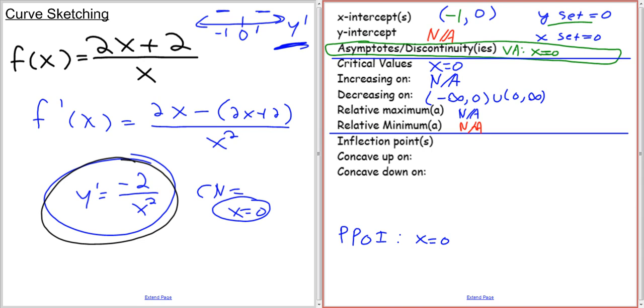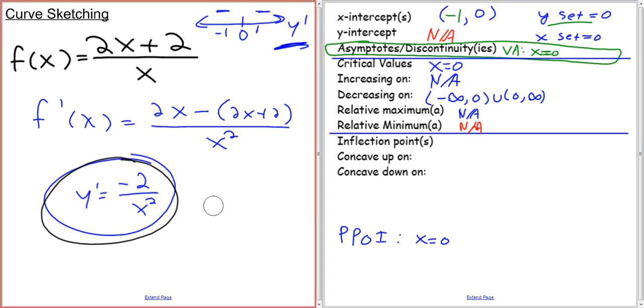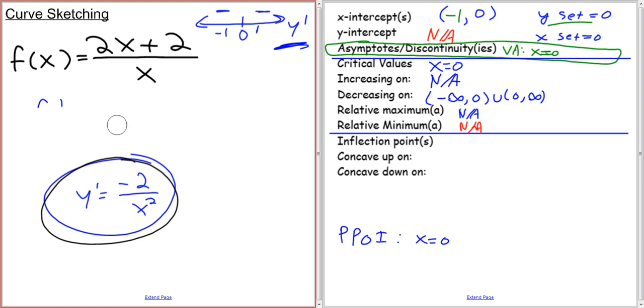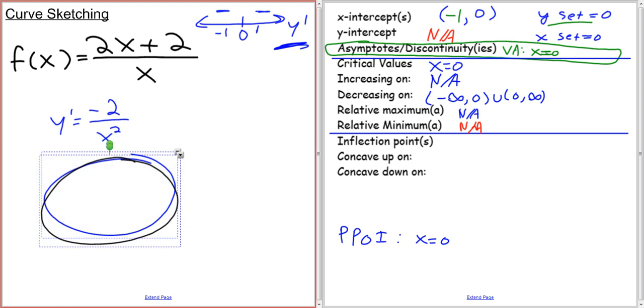Okay, so we've done all the work we need to do with our first derivative. So I'm going to clean this up a little bit, give us a little space to work on our second derivative, and see what information that can give us. So every derivative and original function is going to give us some information about the original graph, right? It's all going to be helpful in the end.